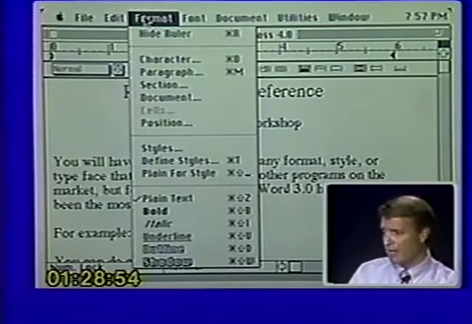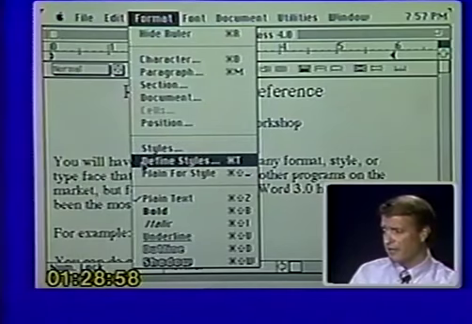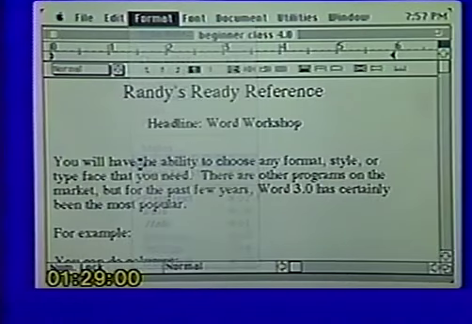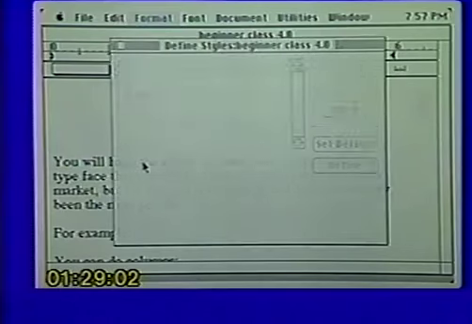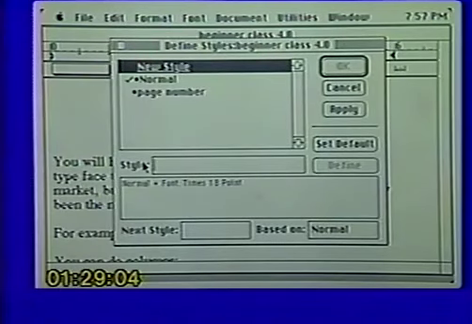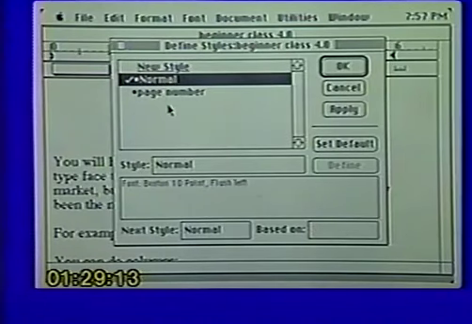First, go under Format to Define Styles, and your Define Styles dialog box will open. Now what we're going to do here is set the normal style for your computer and for Microsoft Word, so click on Normal. So remember, your first step, once you have gone under Format to Define Styles, is to click on Normal. Now you'll look down and it says Font, Boston, 10 point, flush left.